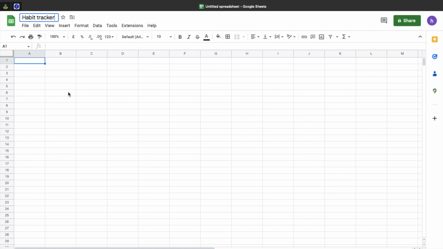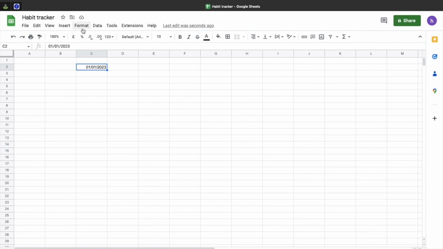So what we're going to do first is look into the month that we want to create. I'm just going to go on C2. In C2, we're going to write down the first day of the month we're going to begin to keep track of. I want to begin in January, so I'm going to first start with January 2023. I'm going to then click next to it and see how it reacts. As you can see here, it kept the date like it is. However, I just want to see the month and the year.